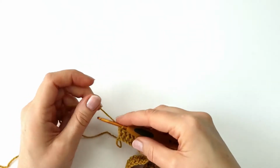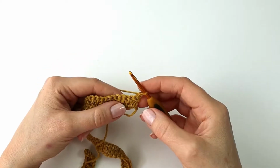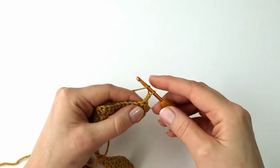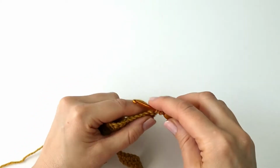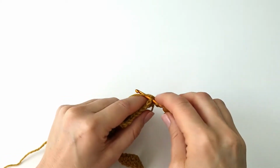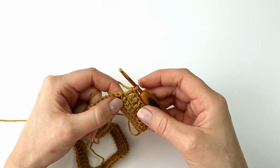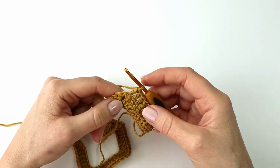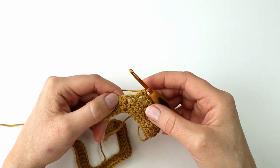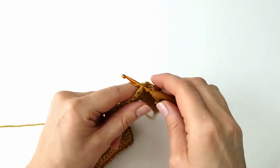To start my second round, I'm going to chain 1 and turn my work. And I'm now going to make a double crochet into the first 11 stitches. I have now reached the first corner of my square, and into the chain space that you can see right here, I'm going to make 2 double crochet, a chain and 2 double crochet.